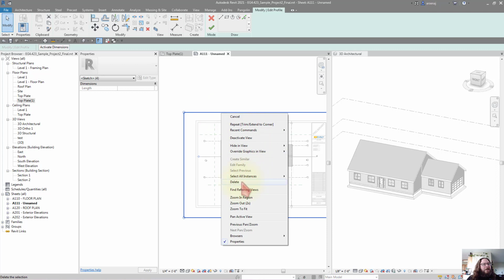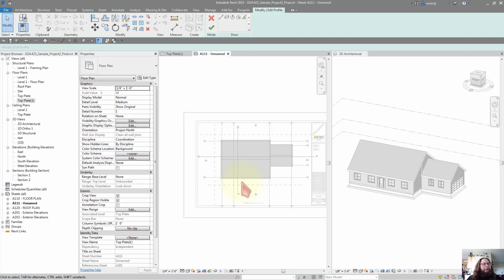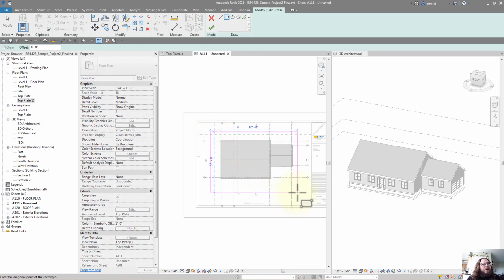So I right click, select delete, and then back up here on your modify tab, there'll be the draw palette again with the options that are available for this type of region. And I'm going to choose rectangle, and I'm going to just pick this rectangle and draw a rectangle view, so that it's easier for me to do this than to stretch each side or stretch them all.